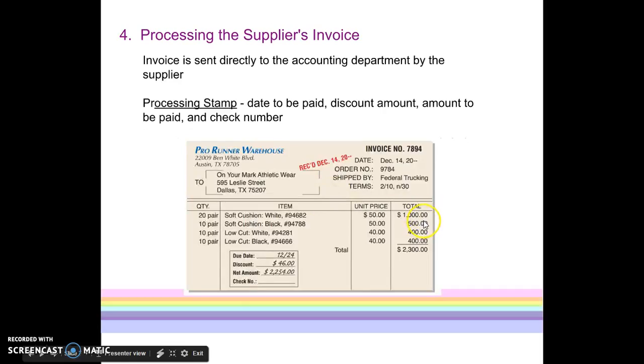Once we have done that and we receive the invoice from our supplier, it indicates to us, again, what we had ordered. This is based off of the purchase order. So we have $2,300 worth of materials that have been ordered. It is indicated here by a stamp that it is due on 12/24. We have a discount of $46, which means what we owe is only $2,254 of that $2,300 that is marked here on the purchase order because of our terms 2/10, n/30. So not only can we extend discounts to our customers, but sometimes our suppliers will allow us to take advantage of discount opportunities.